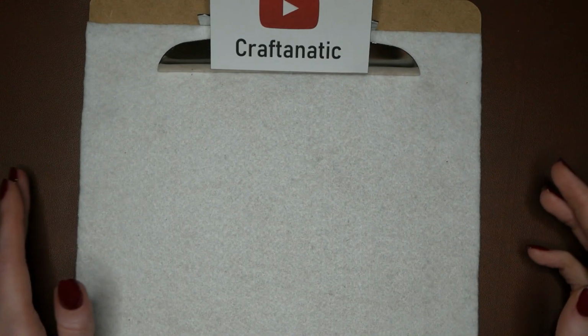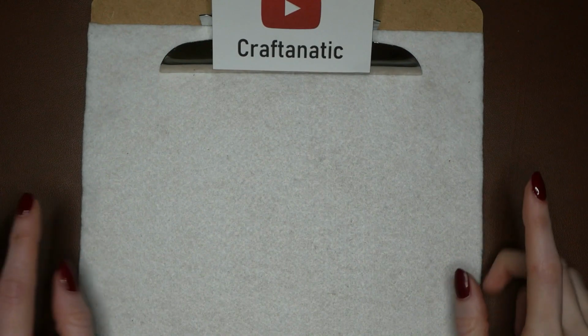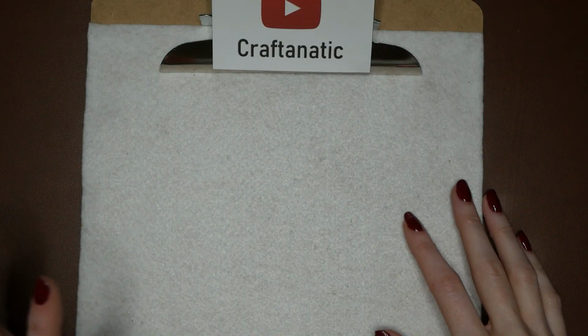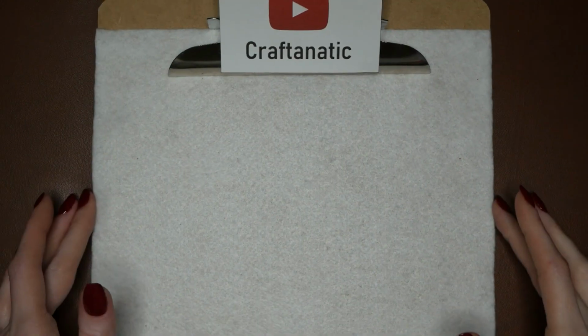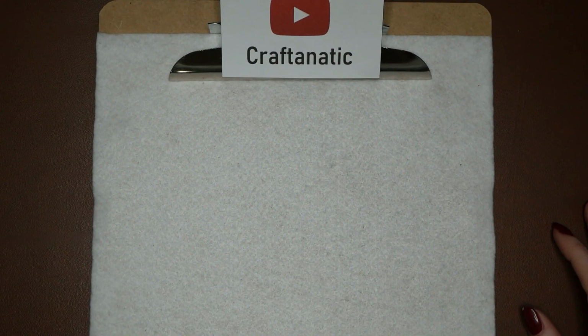But of course there is absolutely nothing wrong with using tape. If you do use tape though, I do not recommend using washi tape because it is not sticky whatsoever. So make sure you do stay away from that at least. But that is all you need for this bracelet.